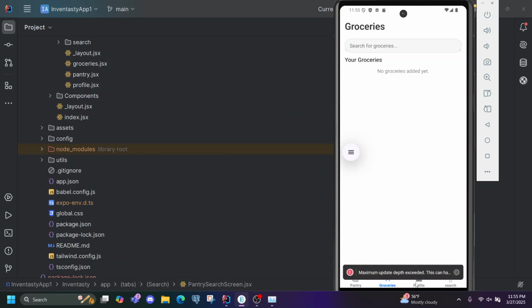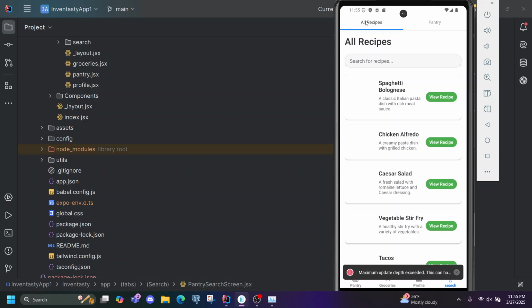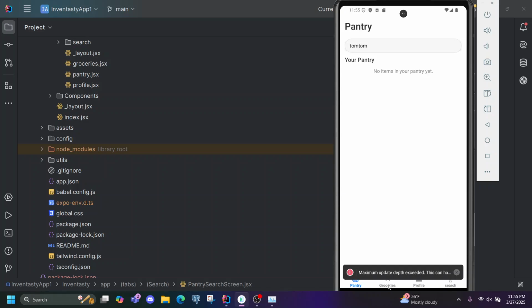Profile still needs to be worked out to match our Figma. And the search is going to be more general recipes versus pantry. More of my work is going to be shown when we get all connected, so we could get this card to connect to a different screen so we could show the recipe. And then also the filter for the pantry, and then connecting that so each user has their own pantry that they can customize to fit what they would like.